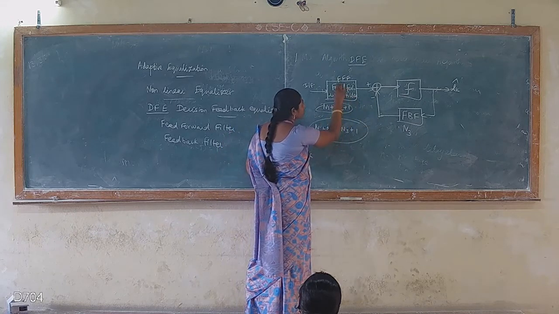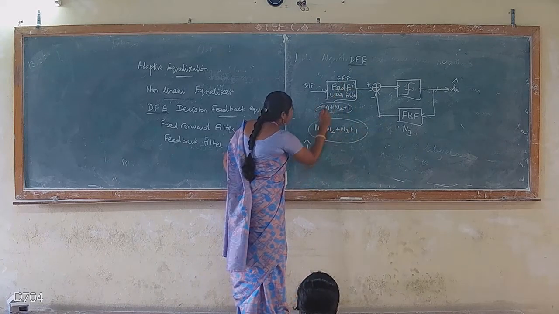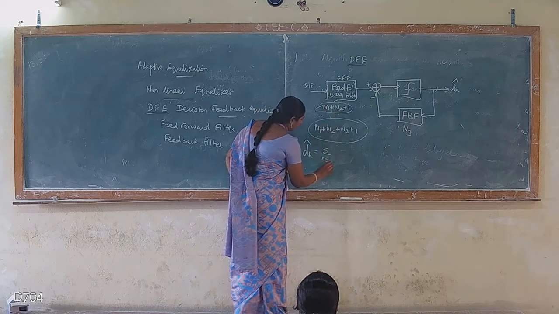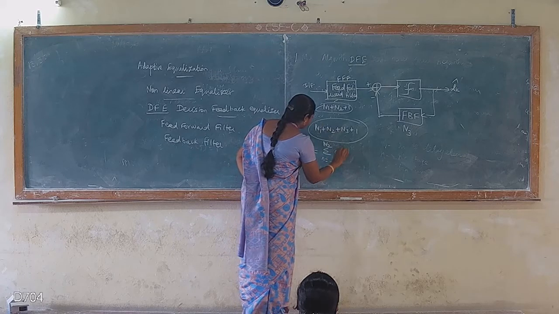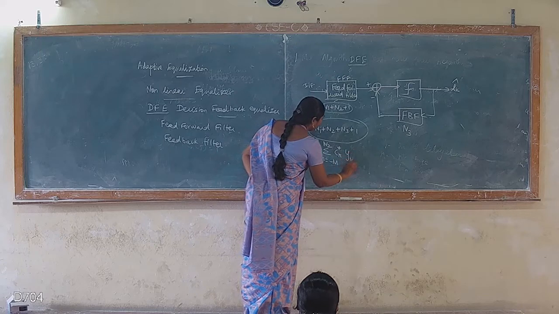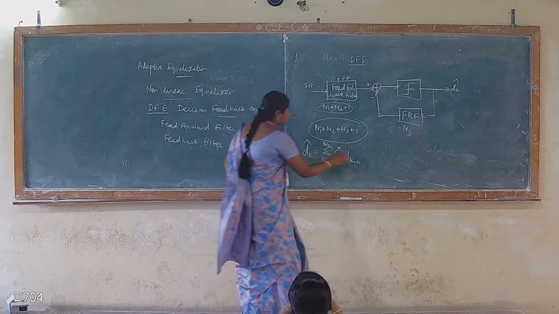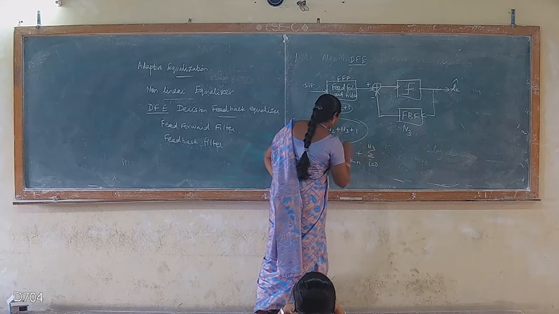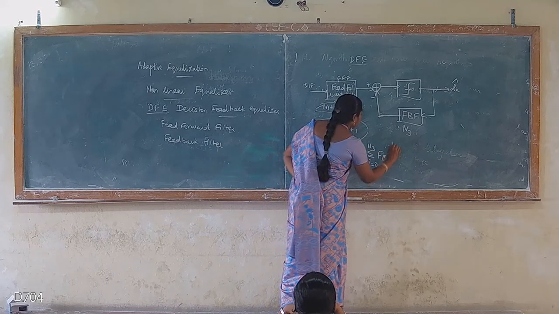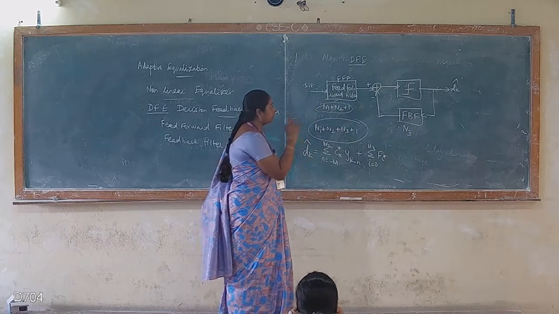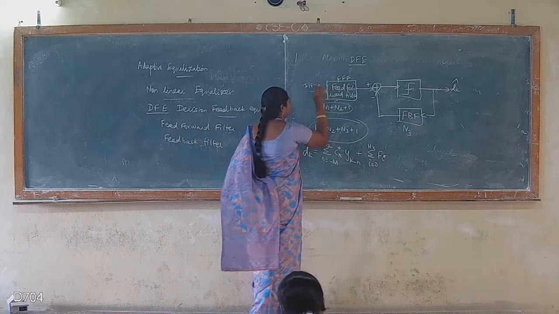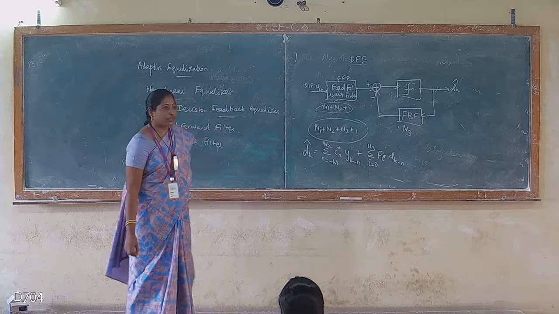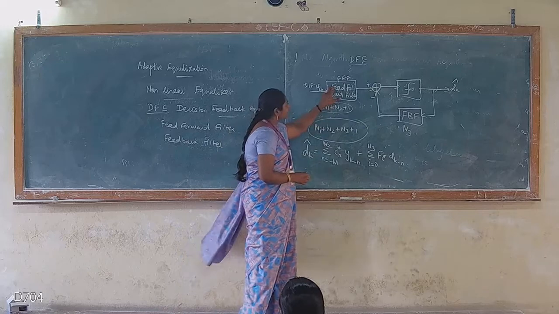How do you calculate D_k hat? D_k hat is the combined response of both FFF and FBF. The FFF response is the summation over n from minus N1 to N2 of C_n conjugate into Y_(k minus n). This is the response of one FIR filter. Plus, the response of another FIR filter, the FBF, summed from 0 to N3, F_i into D_(k minus i). The input of the FBF is D_k, and the input of the FFF is Y_k. This is the difference. So this is the overall response of the DFE, the combined response of both FFF and FBF.